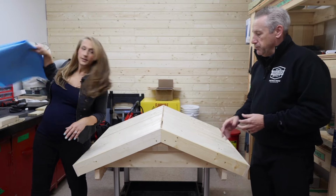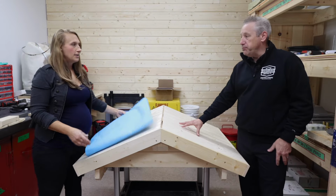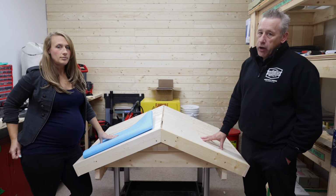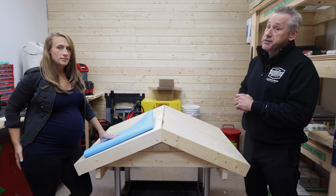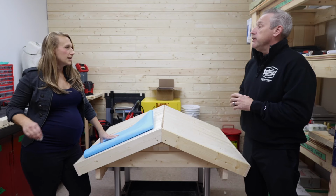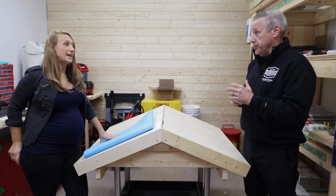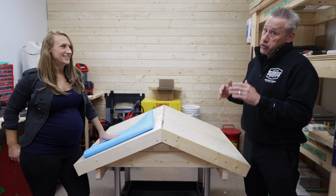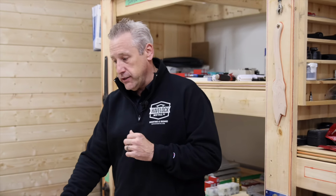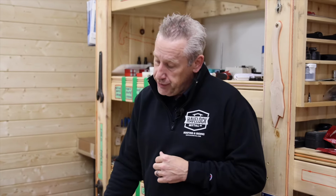Sure. So what we're looking for basically is a moisture barrier. In the industry, there are lots of different terms. Ice and water shield is a rubberized membrane that adheres to the deck, and you can't remove it. It would protect the roof indefinitely on its own, it would just break down over time. It's a bit overkill for the situation, especially because a lot of the bunkie roofs are such a steep pitch at 9/12. Water does not want to stay on here, or snow, which is great. So we want to have something on there to protect the wood.